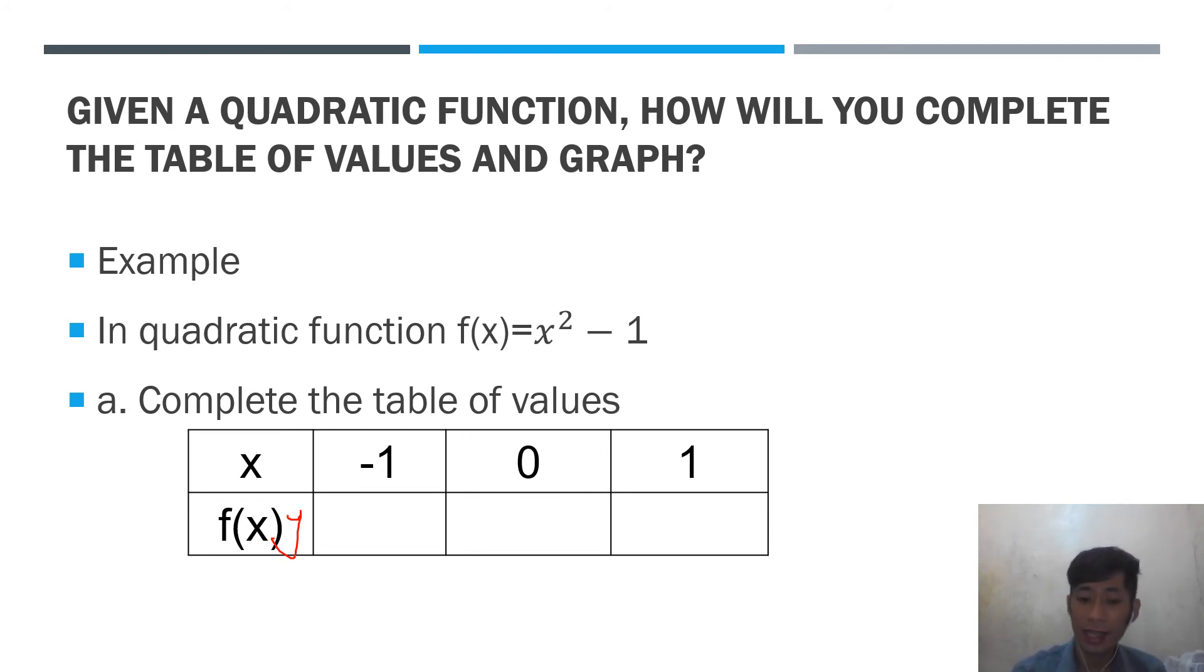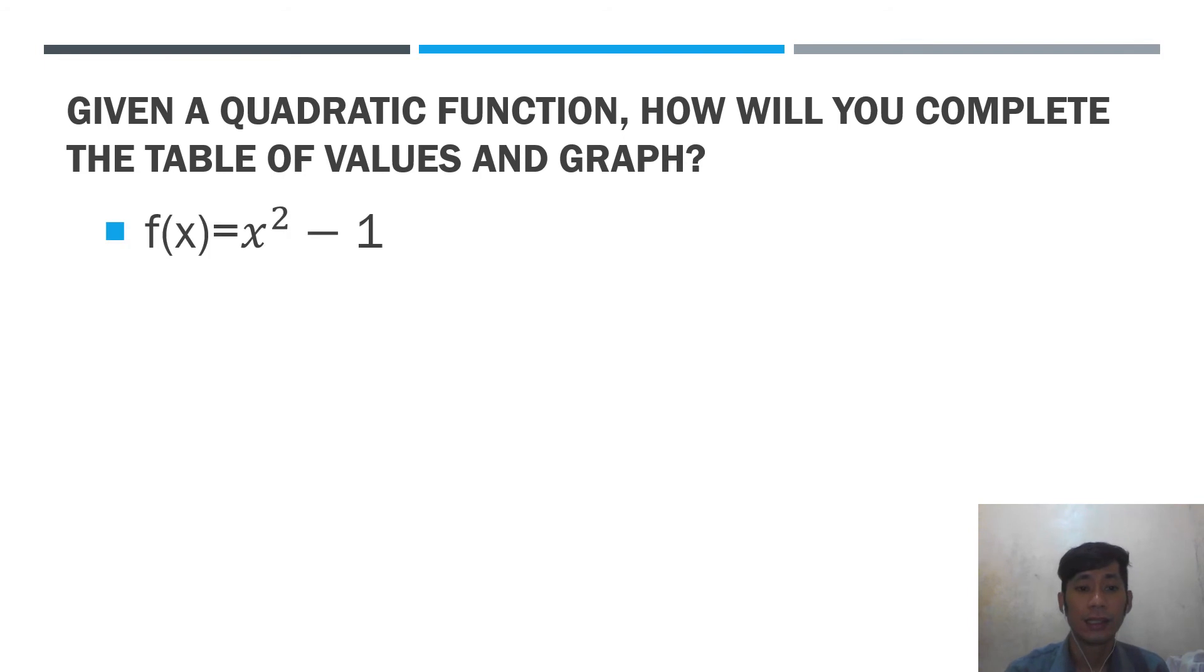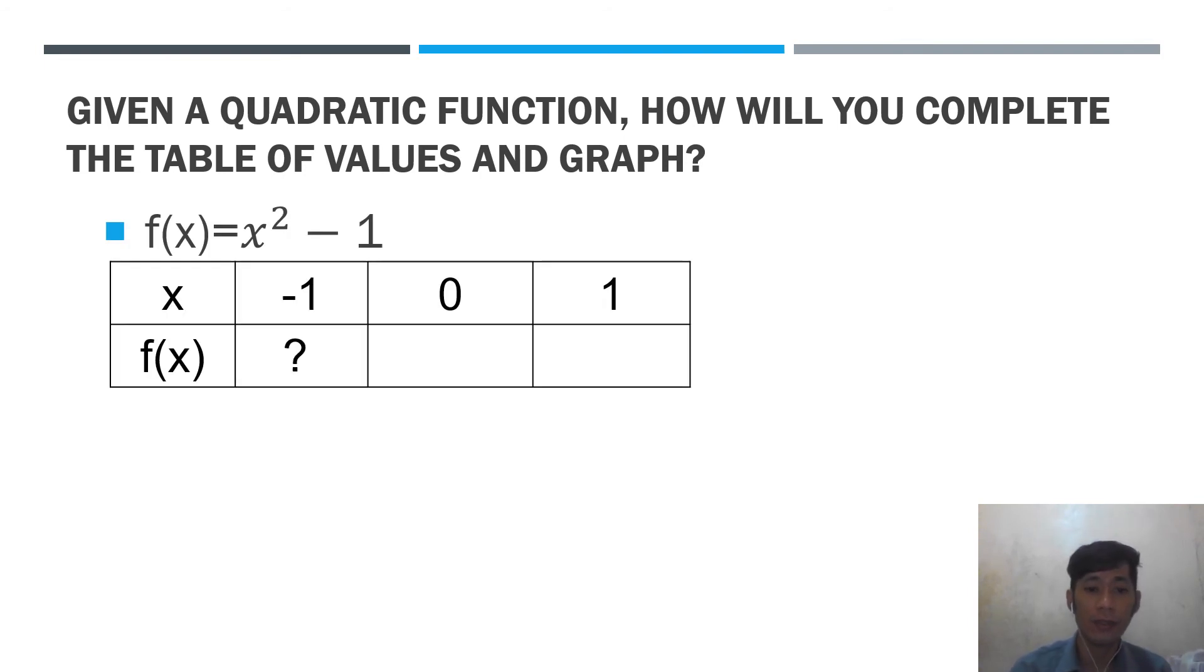Now, let us out. If x is negative 1, what is f(x) or yung y natin? Paano yan? Paano natin kukunin yan? So yan po yung table of values. Hanapin natin yung f(x) kapag ang x po ay negative 1. First one. First, the quadratic function. Then, replace x all x by negative 1. So palta natin si x ng negative 1. Then, we solve. f(-1) = (-1)², negative 1 times negative 1 is positive 1 minus 1. The answer is 0. So ngayon, nakuha na natin. f(-1) = 0. So ito po ay 0. Very good.